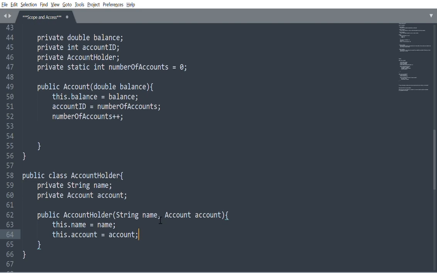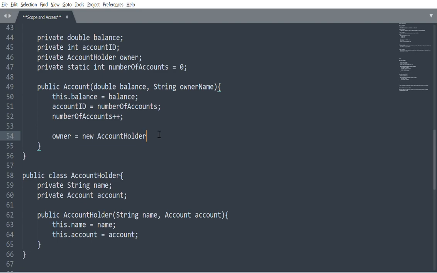All right, well, how are we going to accomplish this? Well, let's say my account, when I construct an account, it also constructs an account holder object to serve as its owner. My account object is going to take an owner name as a parameter, and in my account class, I need to make a new account holder. So I'm going to say owner equals new AccountHolder.